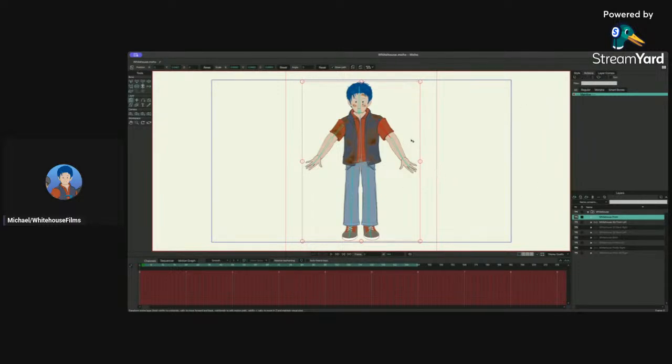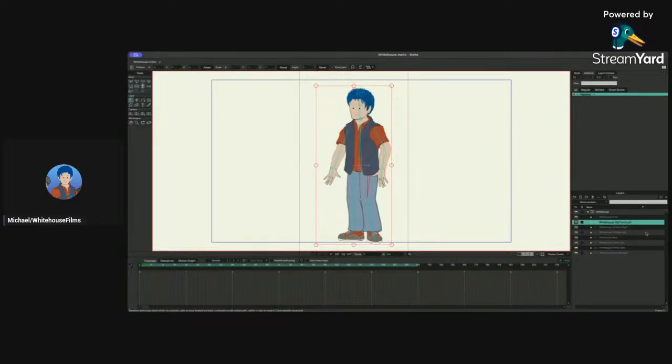Okay, so here's this rig. This is the front view of the mud covered version, and I'm just going to start on his body turns. It's just a matter of going into the folder and picking out all the sections, all the layers that I need.